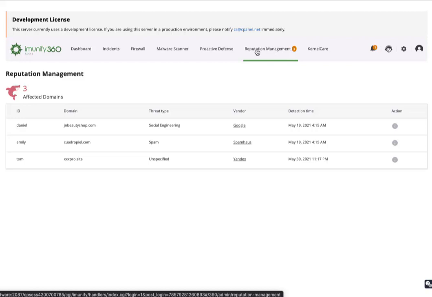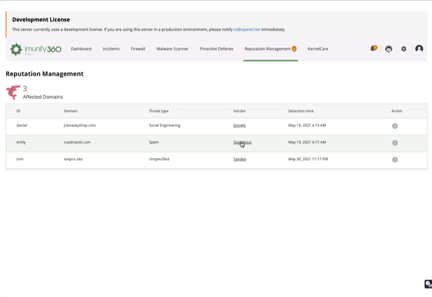In the list, you see that you have the ability to see the owner of the specific domain, the domain name, what type of threat the specific engine noticed, and then the vendor who is providing the block to their customer base. And then you have Actions, which will bring up a web URL to give you an explanation on how to proceed with the appropriate vendor. You can also select the vendor ID, and this will take you to their website to allow you to start working with them to clear out the domain.